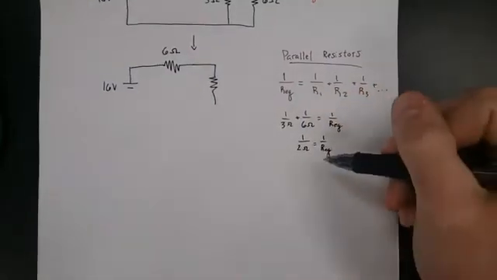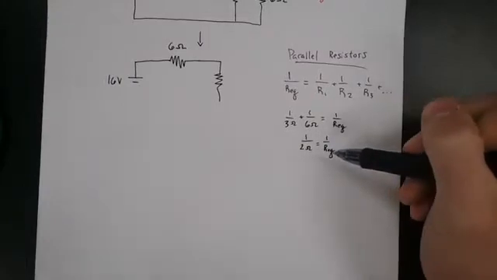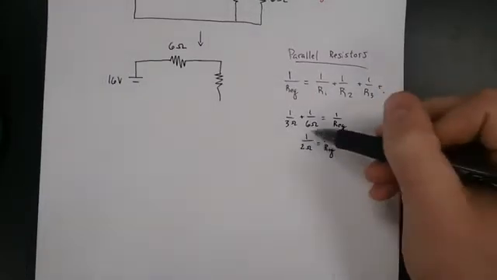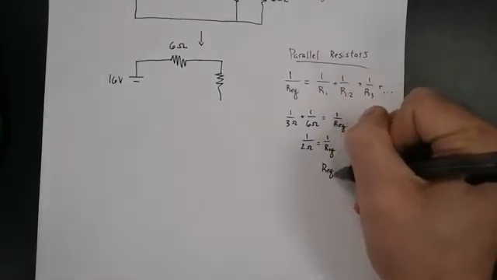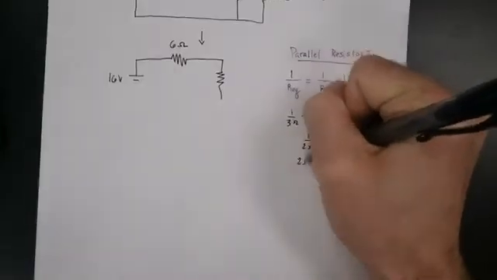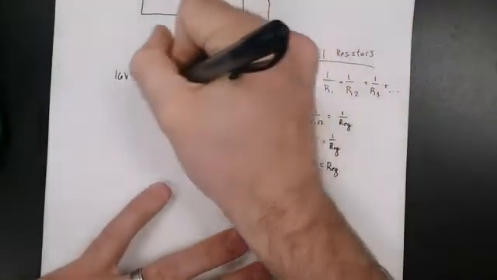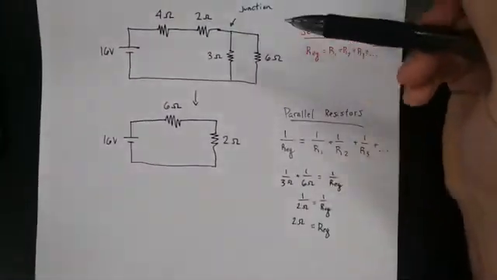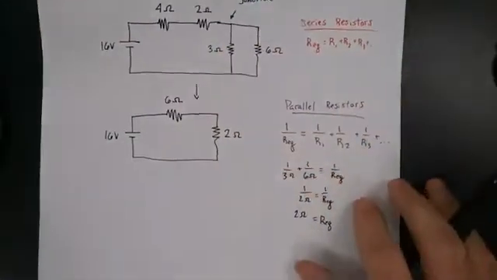But do not leave your answer as 1/2, because this is not the equivalent resistance. 1/2 right there, that ohms is on the bottom. This value is measured in 1 over ohms. The equivalent resistance, taking the inverse of both sides, is 2 ohms. So I can go ahead and put that right there. And I've just made this circuit a lot easier. Just like in algebra, when you simplify, I've taken this circuit and made it a little easier to look at.